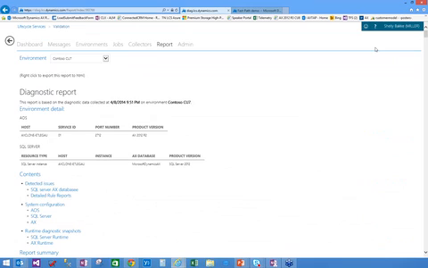Some people give us feedback to say, this is great. I can see everything that you're looking at. I have a good understanding then of what you're actually looking at when you run the diagnostics. Other people say, wow, this is overkill and I'm never going to look at all this information. Just give me a nice report that tells me everything that I need to go work on. So we get feedback both ways. We're trying to accomplish it by still keeping the report aspect here so you can see everything that we are looking at. But then as we saw with the messages dashboard earlier, the messages dashboard tells you what you need to take advantage of and what you need to go fix.